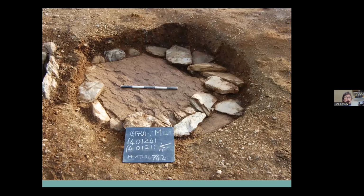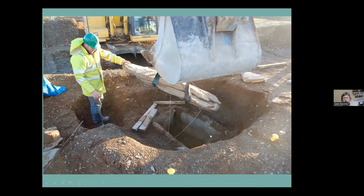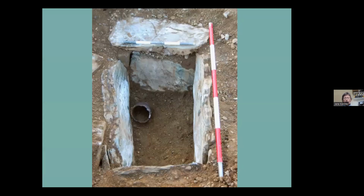The smaller kists were quite close to the surface and had been somewhat disturbed by ploughing, but the large kists were very well preserved, and their big capstones were securely in place. So when these were lifted, the kists themselves were completely empty inside. When I say completely empty, I mean that they were voids, no sediment had got in, and there were no burials either. This is quite an acid soil, free draining, so that groundwater would have moved through, and any trace of burials would have leached away. But 2 of them weren't entirely empty because 2 had pots in.